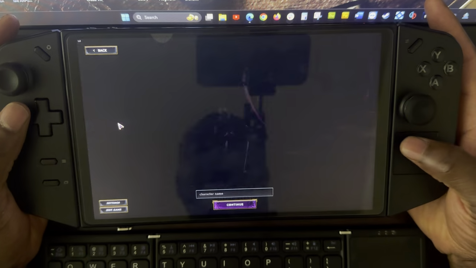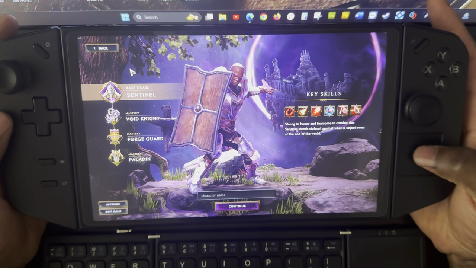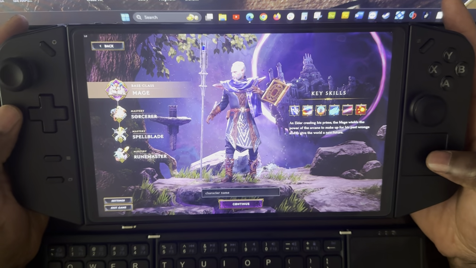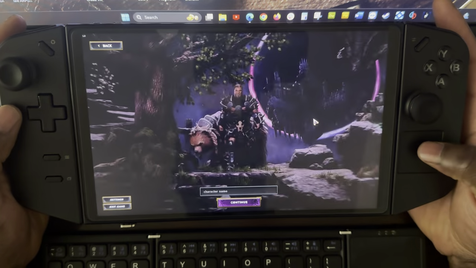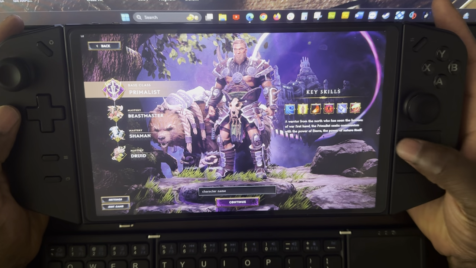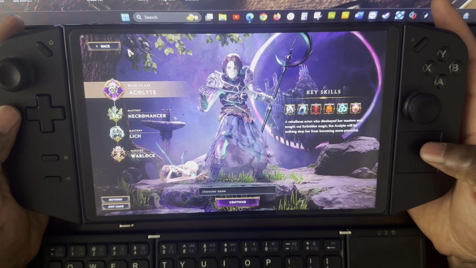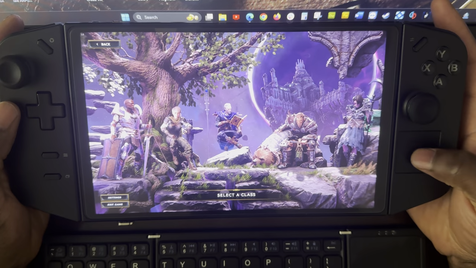So for starters, we have the Sentinel class here. We have the Mage class. We have the Beastmaster, or in this case, the Primaris class. And here we have the Acolyte class. But for this video, I'll be playing as the Rogue class here.